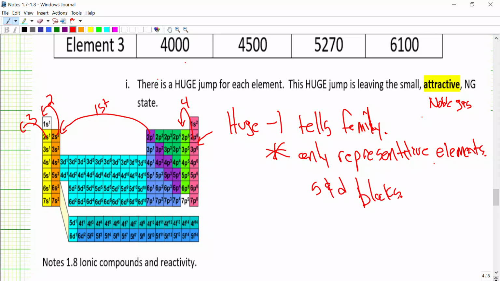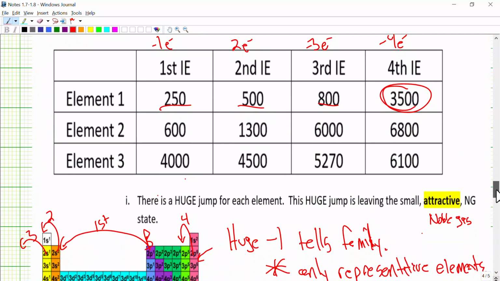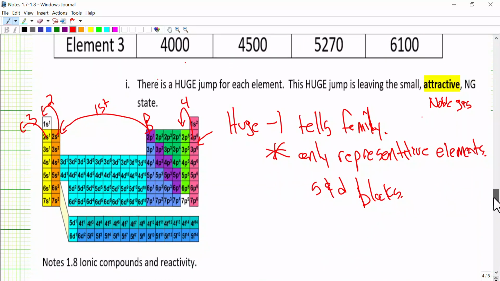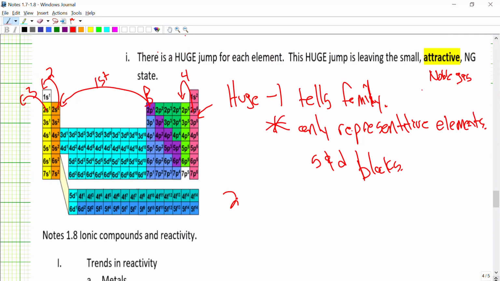Okay. So let's see if we can make this make sense on our other ones, okay? So that means this guy came from the boron group. Let's look at the next one. 600, that's about 700 more. That's about 6,000 more. See how I changed by a factor of 10? So that means my third energy level was huge. Huge minus 1 means it's going to be the second energy level. So let me change my color and see if I can make this make sense. So that means this group right here is called the alkaline earth metals.